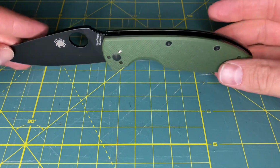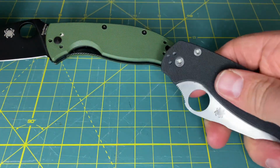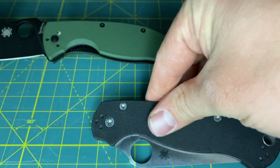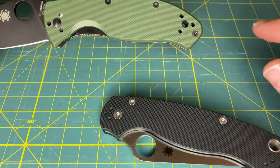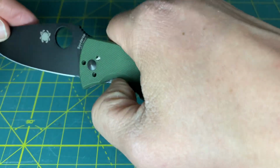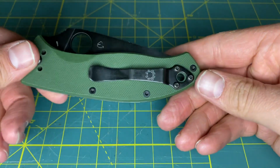And just looking at this version, the green G10 feels very good. Not as good as Spyderco's USA made line of knives, like the Spyderco PM2, where the G10 feels a lot more premium and grippy than the Spyderco Tenacious. So keep that in mind. Nonetheless, the ergonomics are great, it feels very good. Solid knife, in my opinion, just a little overpriced for what you get.